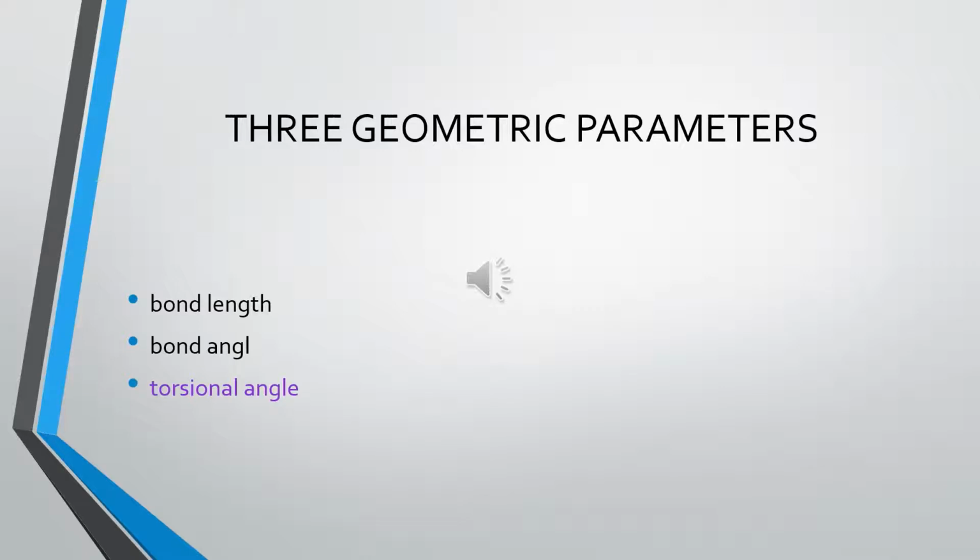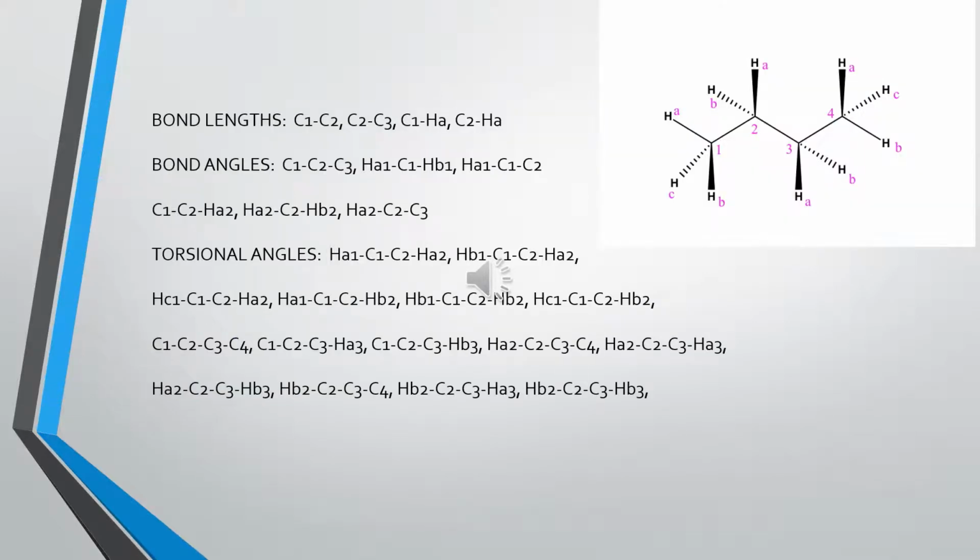Now the conformations that we started to look at here in this lecture have to do with different torsional angles. So let's make sure that you understand exactly what these three parameters are. Here again is the molecule N-butane. Excuse me. And all I've done is I've labeled all of the atoms. Carbons 1, 2, 3, and 4, and then A, B, C for the hydrogens. And this allows me to unambiguously refer to any particular atom in this particular conformation in space.